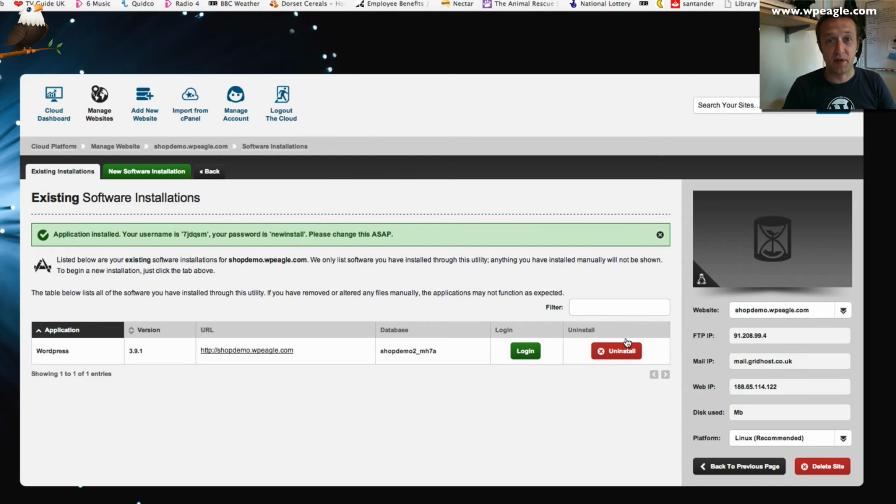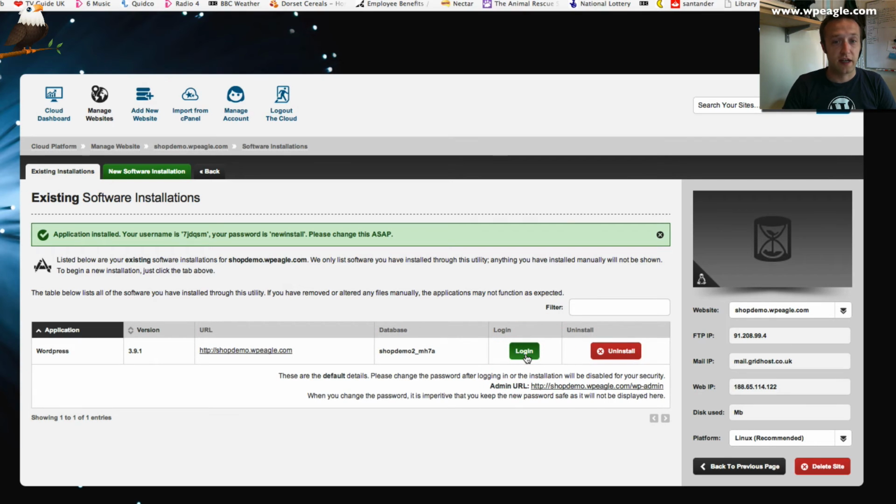Okay, that took a couple of minutes, but it's done now. And once it's finished, it will show you the username and password for the admin of the WordPress install. So you need to make a note of those. And then we can go over to WordPress and log in and get started creating our website. There's a button here that just says login. I'm going to click that. And it pops up the admin URL, and you're going to be using this all the time. It's basically whatever your website is, /wp-admin.